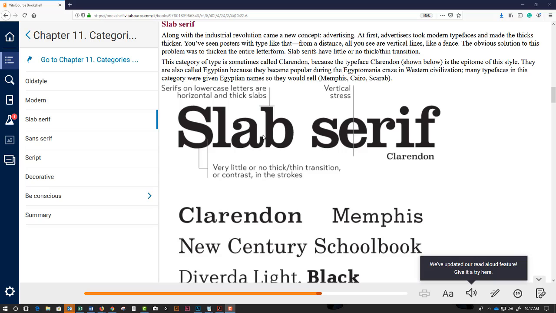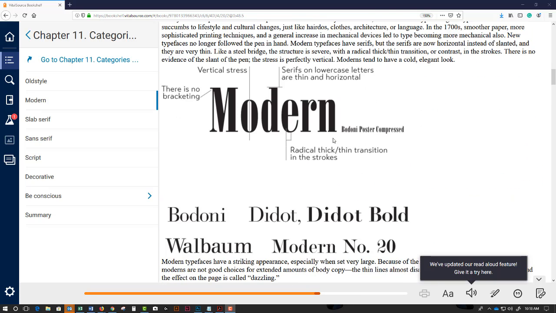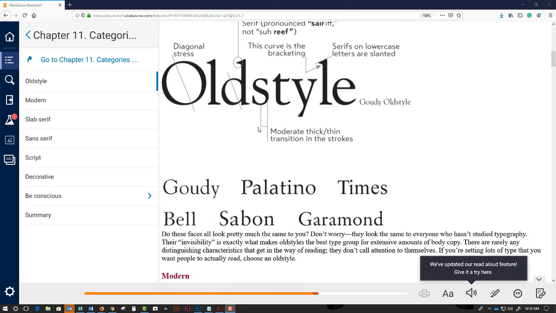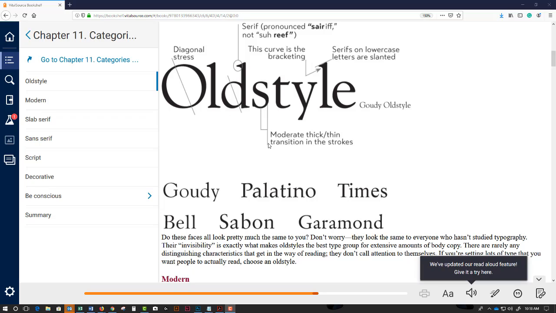And I'd rather you say old style, modern, or slab serif than just say serif because that's just a general term. If it has a serif on it, then it's a serif. You're not wrong, but there are subcategories that you want to focus in on. But see how this does not have that thick to thin transition. It has some, but it has less. It's closer to mono weight, so there's very little thick to thin transition. It's vertical stress. Where a modern one, you identify it because it has dramatic thick to thin transition, and then old style is kind of in the middle. Plus, it has the diagonal stress.